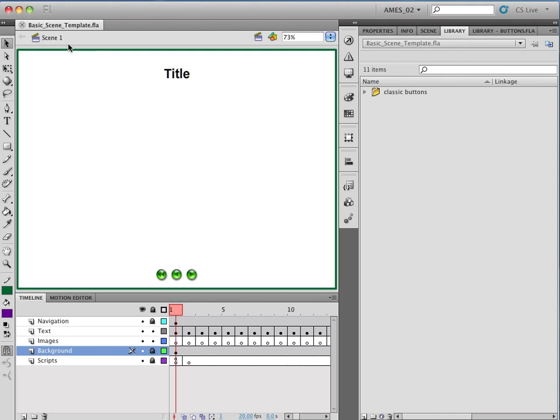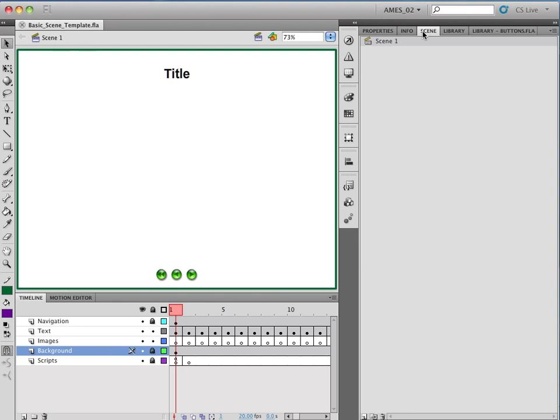And if you look up at the top of Flash, you'll see here where it says scene one. And that's the scene you're in. You also have the typical little clapper that you see on movie production. And it shows us that we have scene one. And if you go up under your Windows menu, you will also find the panel for scenes, which I've already added here. So you definitely want to have this panel available to you as you're working on developing your scene.